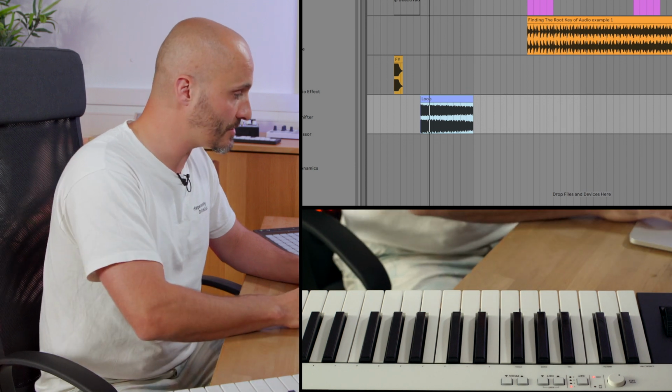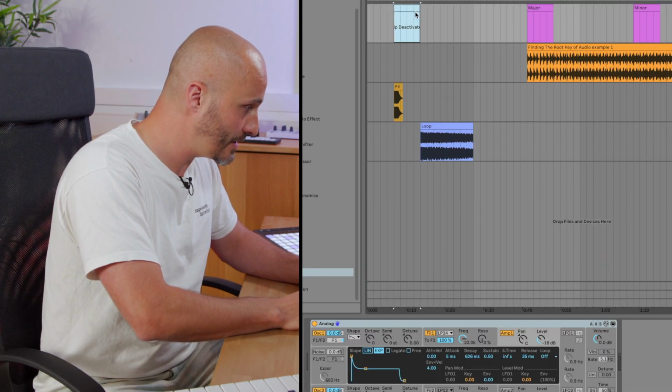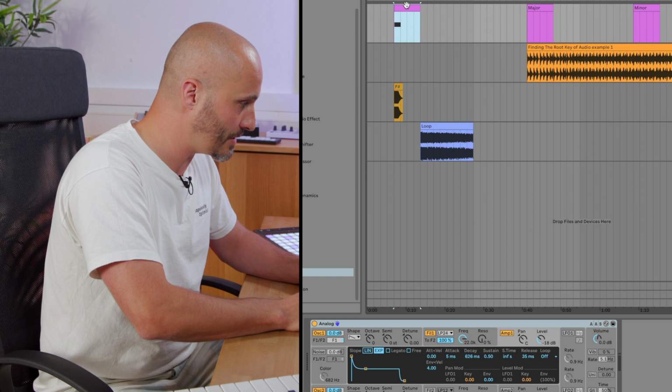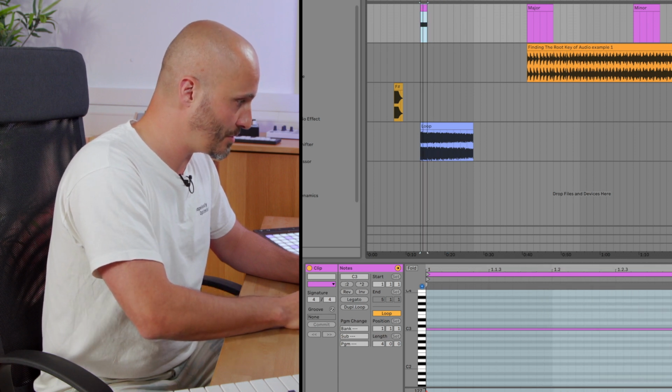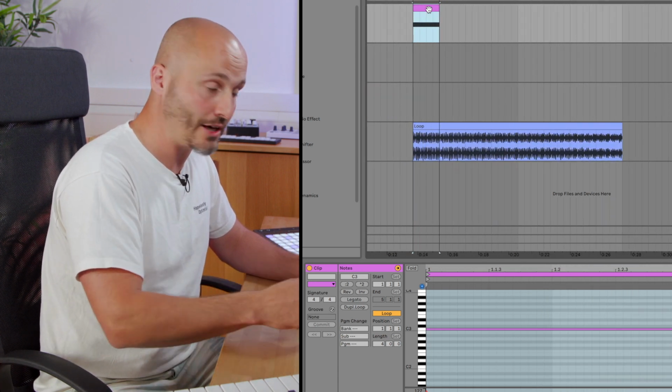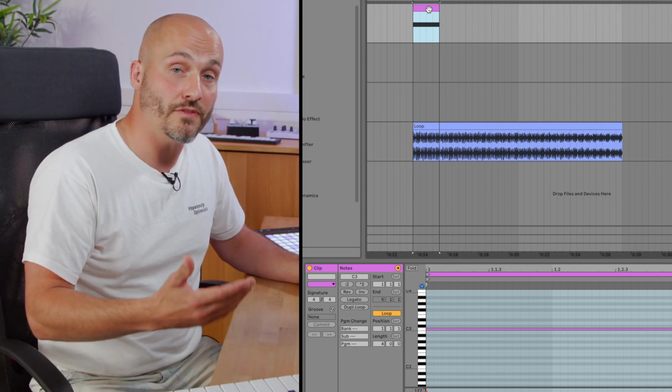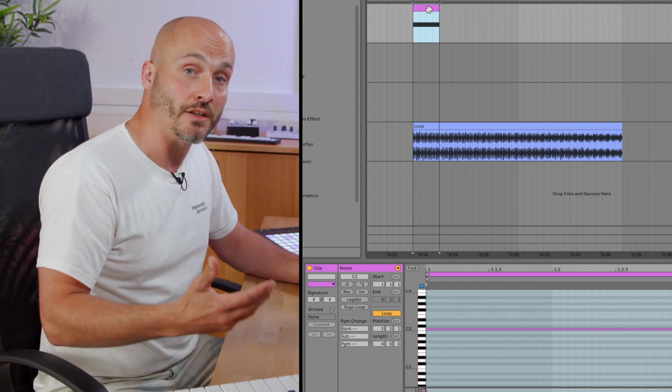Now, if you don't have a MIDI controller here, what you can do instead is, I've got a MIDI clip already loaded in, and you can just loop around this note. Use Command and L. You can loop around there while the music's playing in the background and just shift the note around until it sounds like it's the right note to work with this.